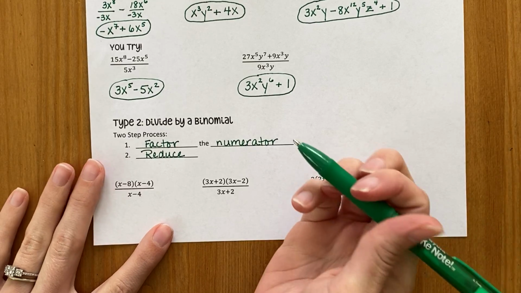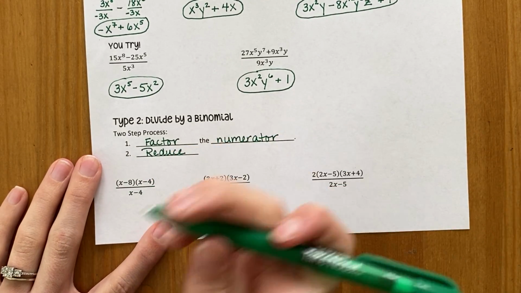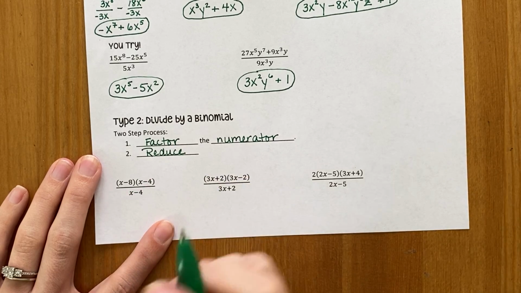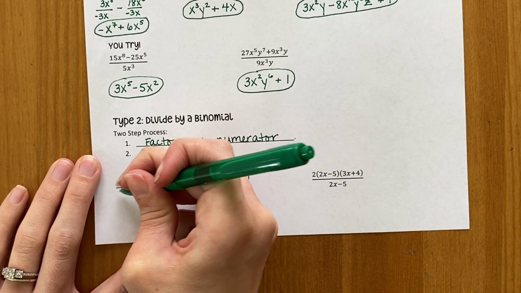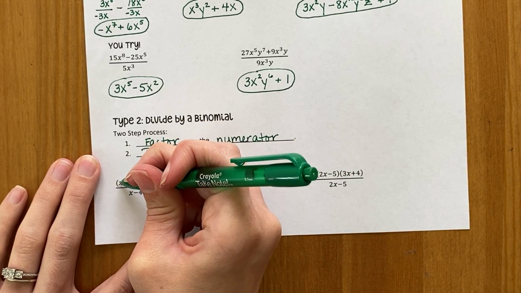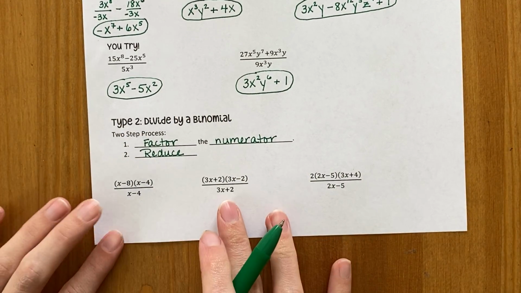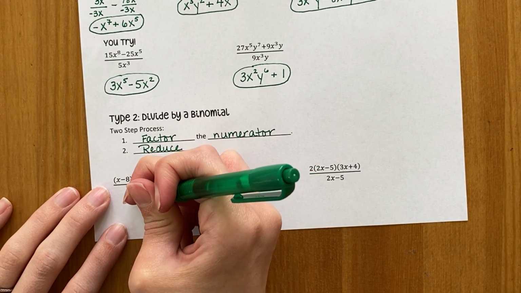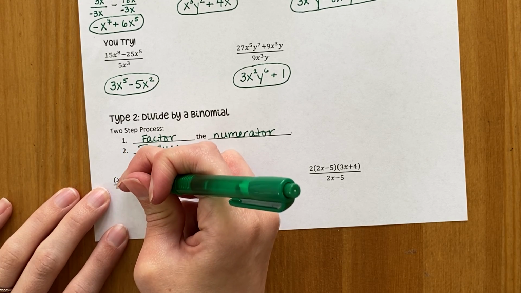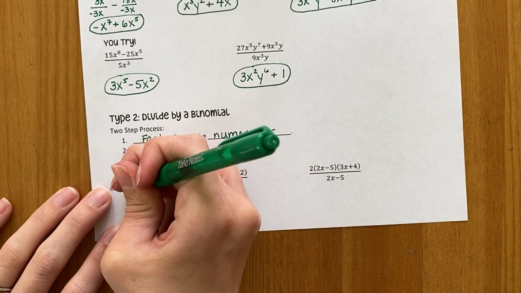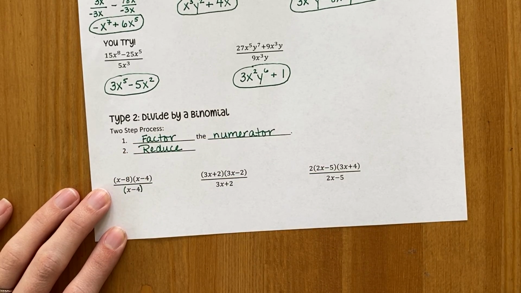So what happens is you have to treat binomials like an entire unit. So you can't think of this as an x and an 8. Because of those parentheses and because of this division bar, you have to think of this as x minus 8 and x minus 4 as one cohesive thing. So I'm not allowed to just say, oh yeah, x and x cancel out. 8 divided by 4 is 2. Can't do that. What we have to treat this as is like this has to be in parentheses as well.